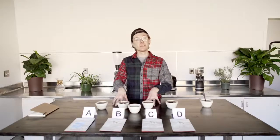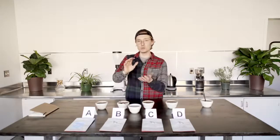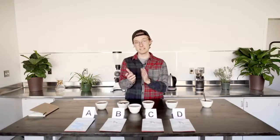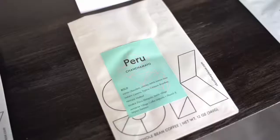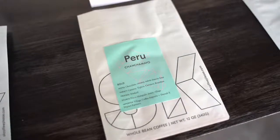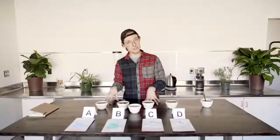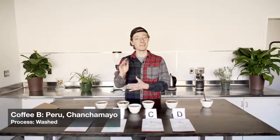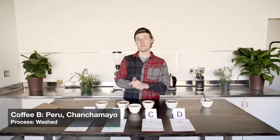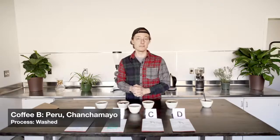Good body. Again, citrus. This is a very key thing. So it has this cool boldness, but also a little bite with that citrus acidity. Okay. And it is Peruvian from Chanchamayo. Fantastic. This is from a great importer and actually farmers that we work with. They're a completely vertically integrated company called Village Coffee Imports and Shared X Farmer Project down in Peru. That's a good coffee.